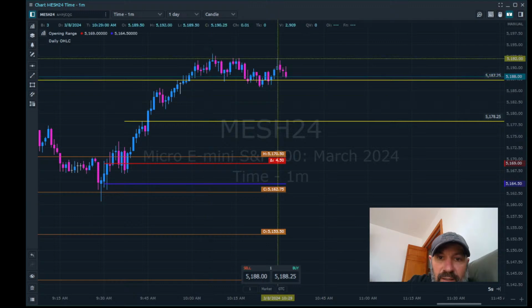So if we get up to 51.92, I will not be short above that. So if we get up to that point, I will not be shorting from there because it could continue from there. So right now we're just going to kind of see what happens. If we get back into this gap, I think we might be going down, but I don't know. We'll have to give it a couple more minutes to see, but I'm out of time for today.